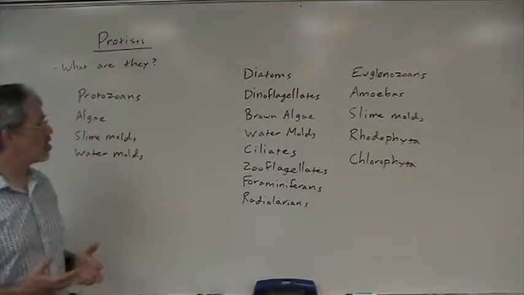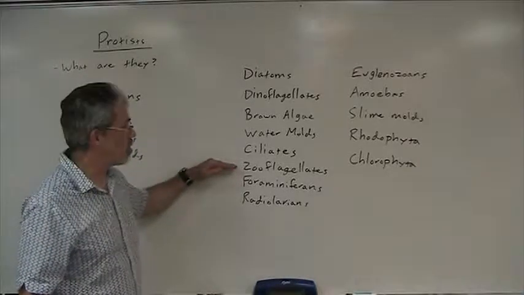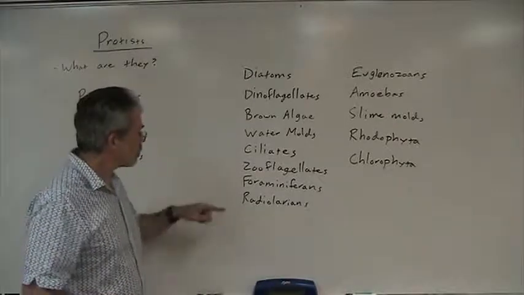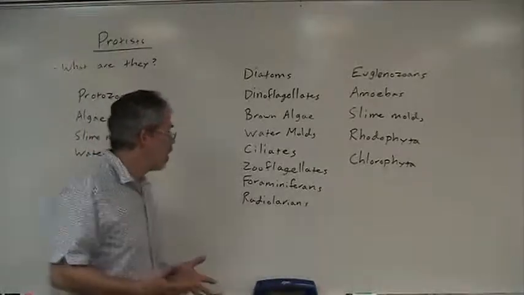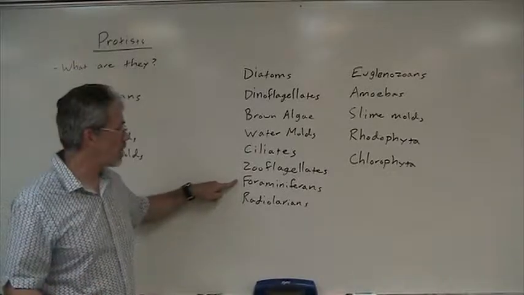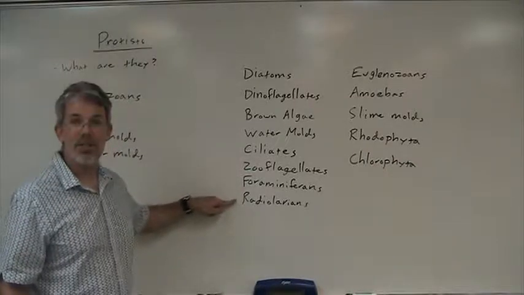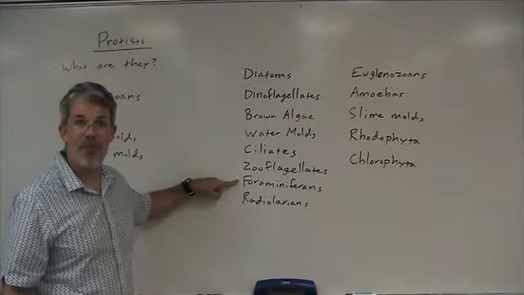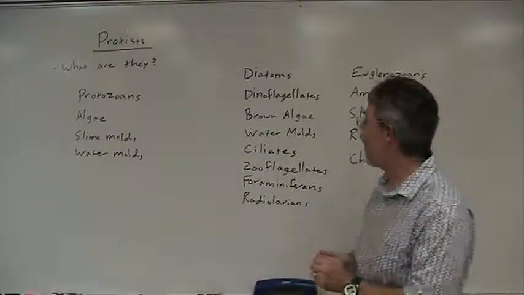Ciliates are single-celled protozoans that swim using cilia. Zooflagellates are single-celled protozoans that swim using flagella. You can read examples of those in your notes. Foraminiferans and radiolarians live in the ocean. They're also single-celled protozoans that have these little spiky appendages. Foraminiferans have little calcium shells, and radiolarians have little glass shells, and their little skeletons are an important part of the marine sediment. In fact, there's a very rich fossil record of foraminiferans which shows nice fossil succession and can be used to date, used for index fossils.